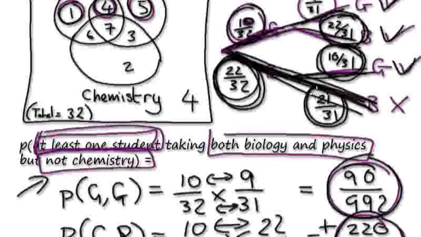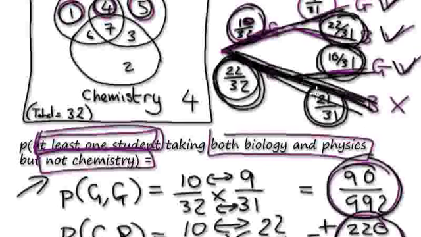What's the probability of bad? Well, bad would be this and this. So we need to times the 2. So it will be 22 over 32, let me double check, times this here, 21 over 31. I'm just showing you another way of doing it. So 1 take away this.